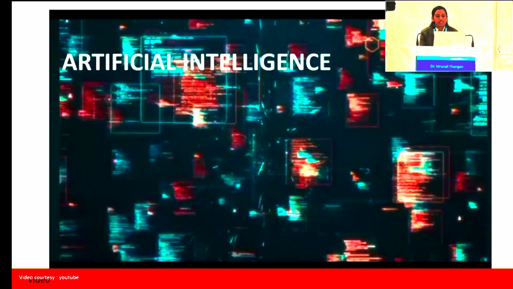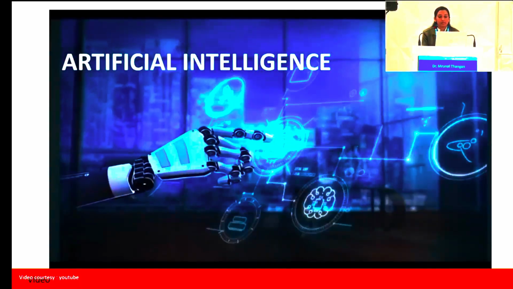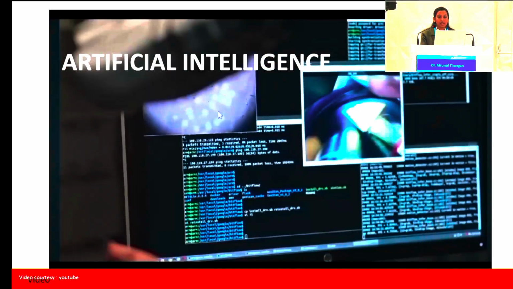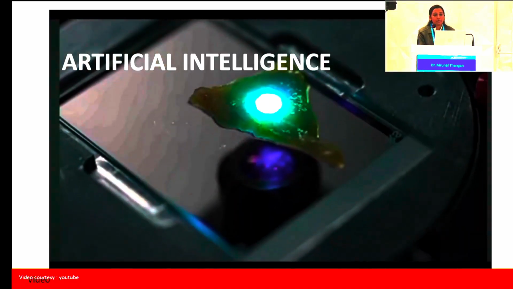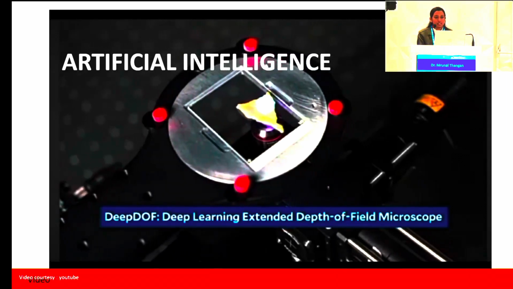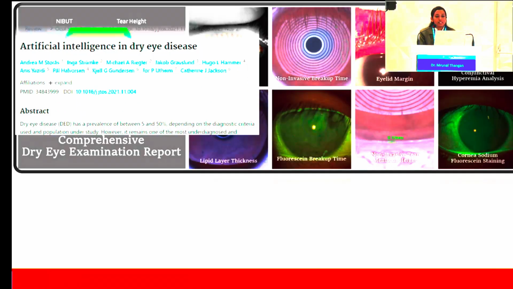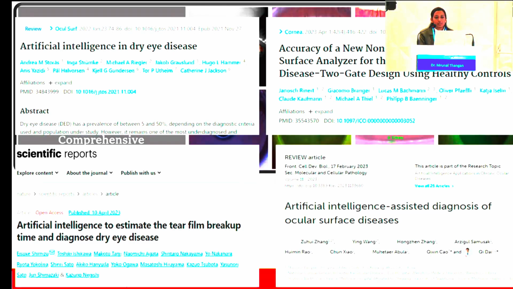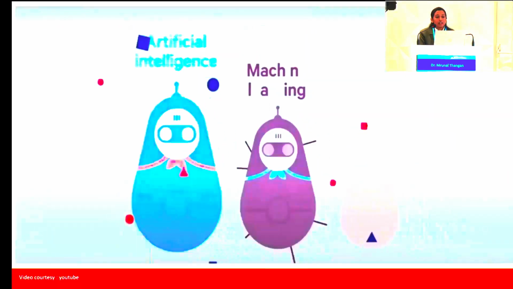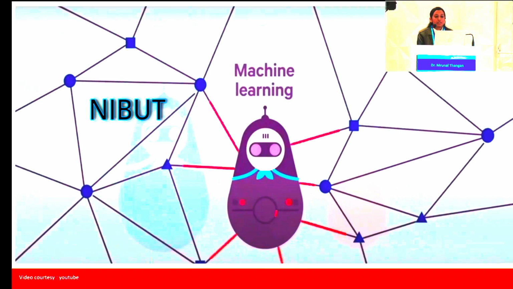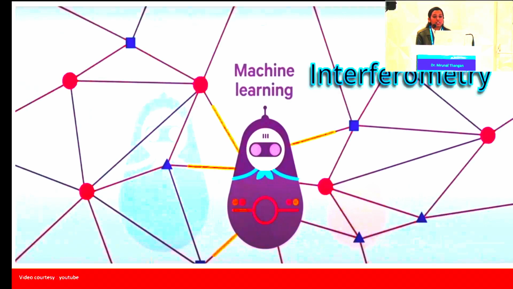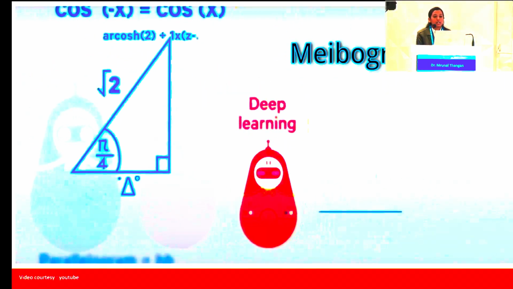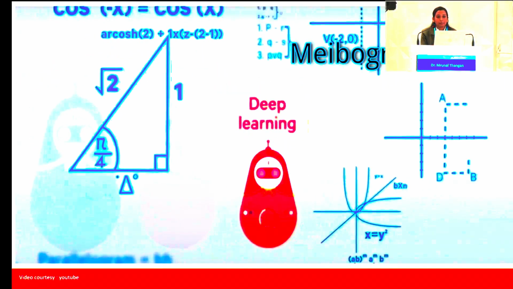Artificial intelligence has taken its grasp over the healthcare system, and ophthalmology, being one of the most dynamic streams, is largely influenced by AI. AI-based imaging software has made the diagnosis of dry eye disease easier. Currently, many studies have come up with promising results for AI-based algorithms for the accurate diagnosis of dry eye disease. Artificial intelligence in the field of dry eye utilizes machine learning, which helps in the interpretation of non-invasive breakup time, interferometry, and deep learning approaches for meibography.